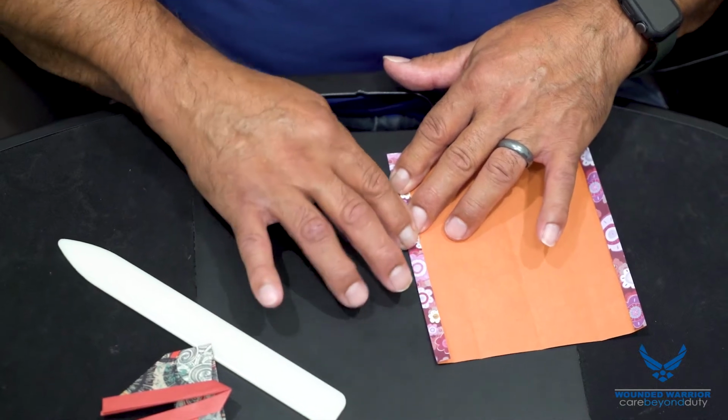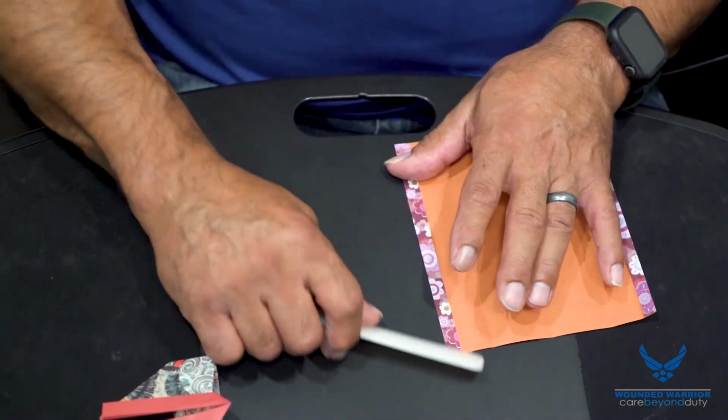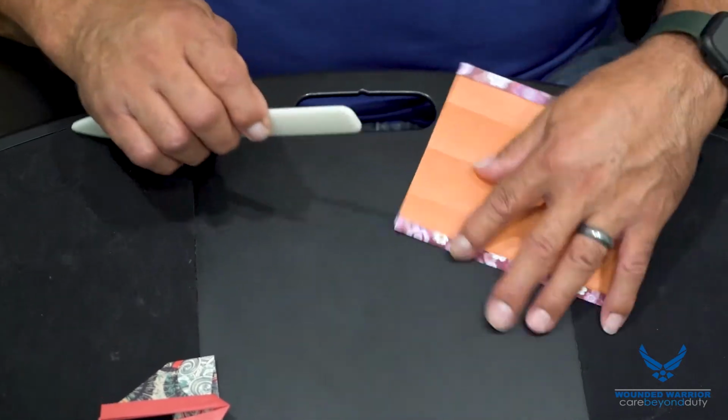This last crease is a crease all the way across. Nice firm crease. Now you can go back and square away the other edge too.